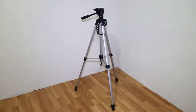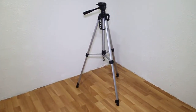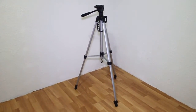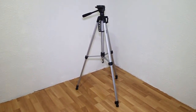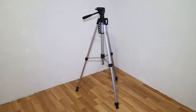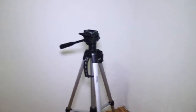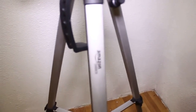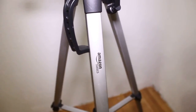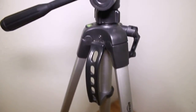I am reviewing today the Amazon Basics tripod. A tripod for your camera, a video camera, DSLR camera, and any other camera. So let me show you. That's Amazon Basics. And this is the texture.